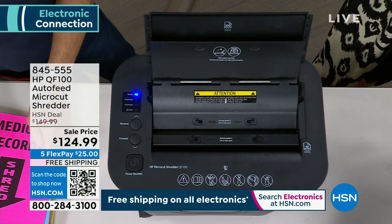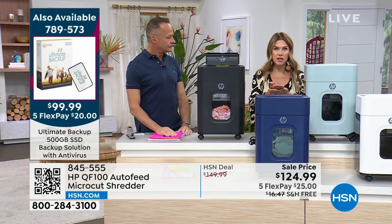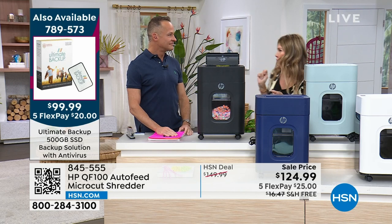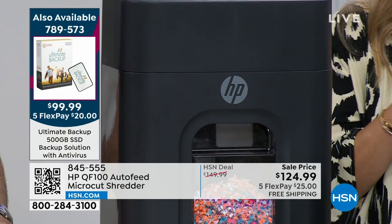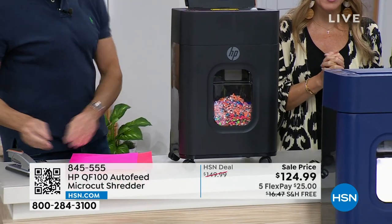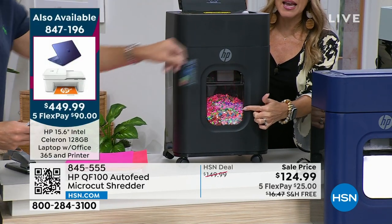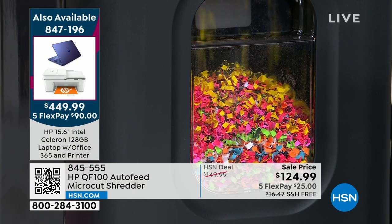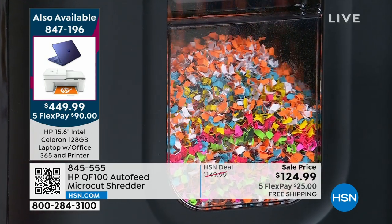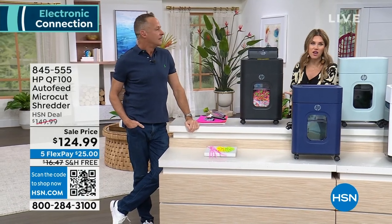And here's another thing — decluttering. If you are wanting to scan your legal documents and save them digitally, then shred the paper, because you've got it stored. You can't control that paper once it's gone. Some shredders say they shred and then you get them home and realize you can still read all the information on what you just sent through. So beware — pay attention to what Erin's going to show you, because that's like confetti. You're never putting that back together.